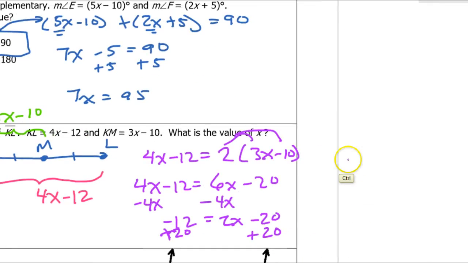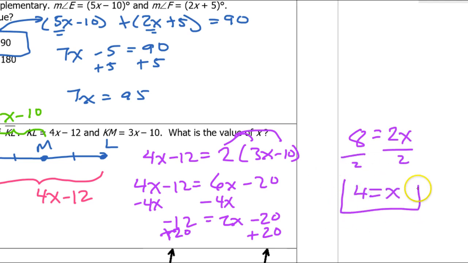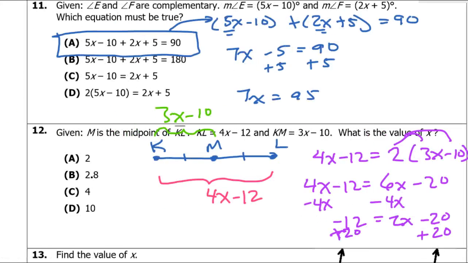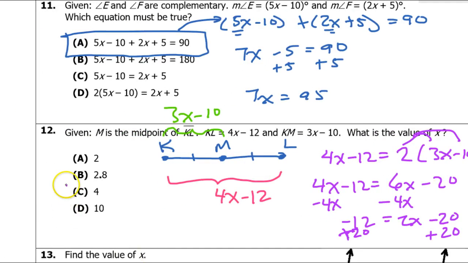Okay, I guess I'm going to have to go off-road here. So that's going to give me 8 is equal to 2x. And then dividing both sides by 2, I get x is equal to 4. All right, hopefully this time they actually asked me to solve it. And there you go.